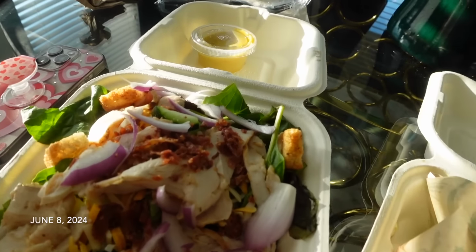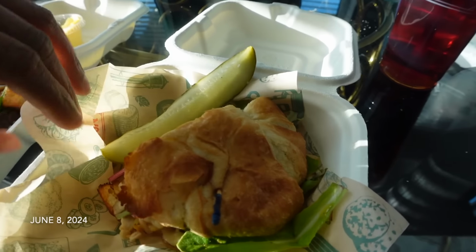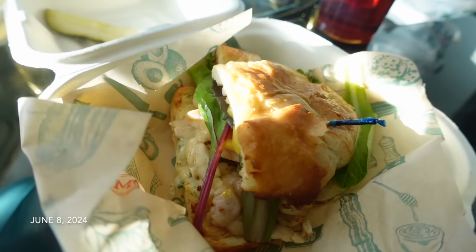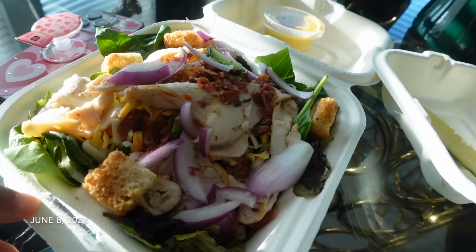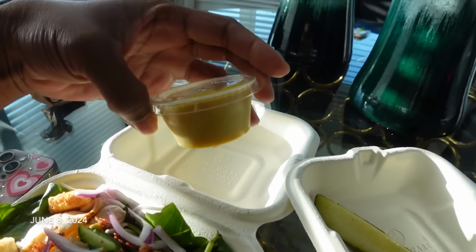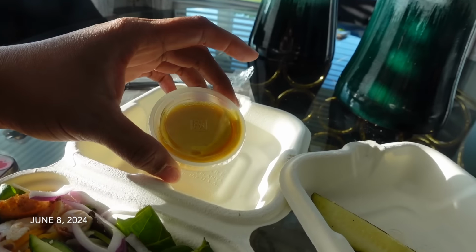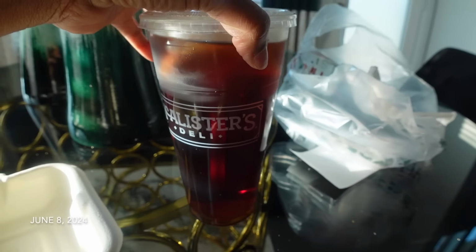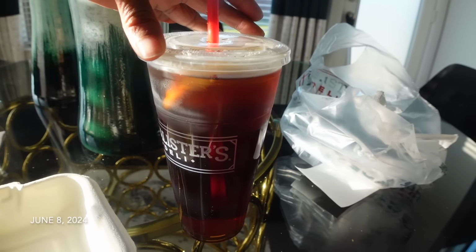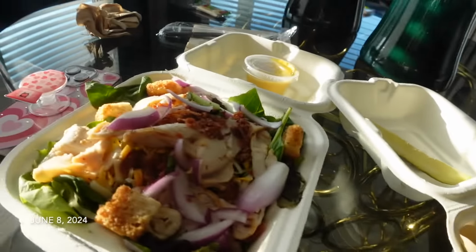We went to my favorite McAlister's. I got the manager special, which is called the Choose Two. So I got the chicken salad, and then I got the grilled chicken sandwich. The chicken sandwich is 250 calories. This one, I think, is 290 calories. I did not ask for this dressing. It looked like honey mustard. I don't know how many calories this is, so I'll probably use my sugar-free dressing in the refrigerator. And then I got sweet tea. It's half unsweet, half sweet. So, you know, balance. So this is my lunch. Yum, yum, yum.